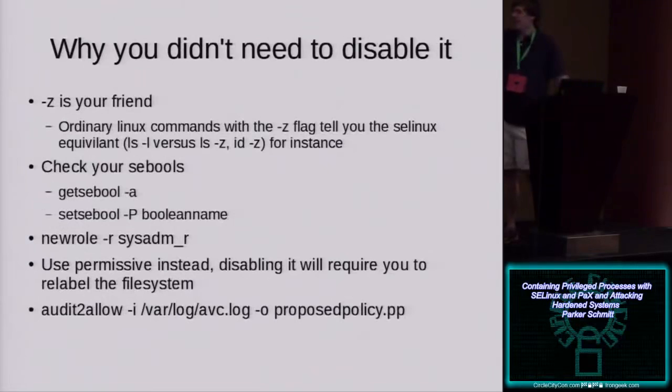This slide, if you're going to learn anything about SELinux today, this is what you want to look at. So -Z is your friend. So ls -l, looking at the privileges, ls -Z will show you the SELinux privileges. So pretty much anything you already know about Linux, if you push -Z, that is your friend for SELinux. And I'll tweet out a picture of this and ask questions about that, but generally, if you are going to disable SELinux, check your SEBools.